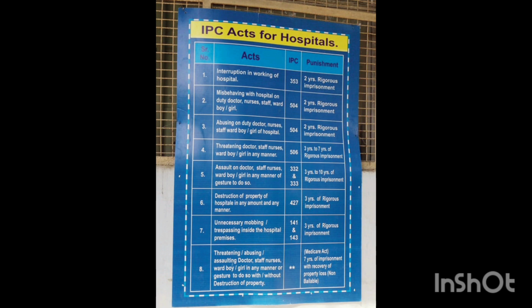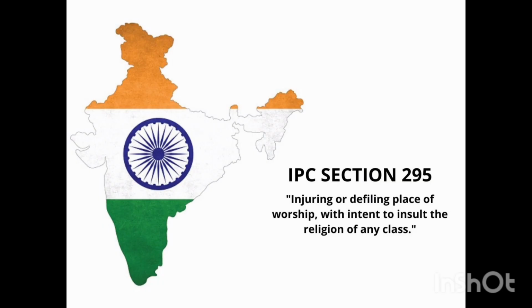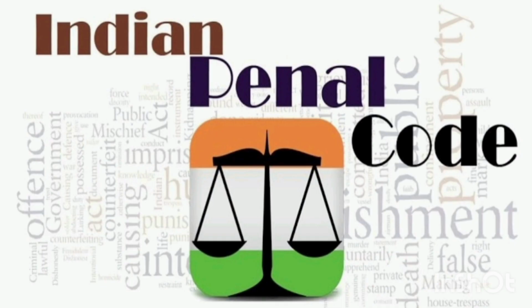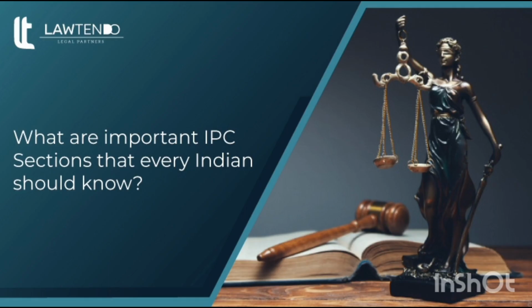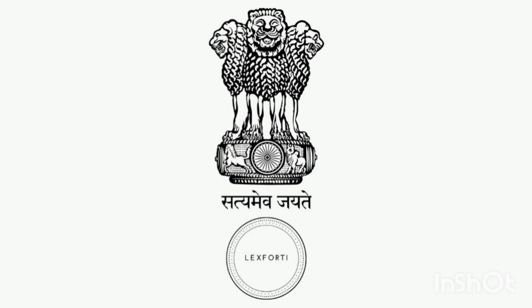The code was drafted on the recommendation of the First Law Commission of India, established in 1834 under the Charter Act of 1833, under the chairmanship of Thomas Babington Macaulay. It came into force in the subcontinent during British rule in 1862. However, it did not apply automatically to princely states, which had their own courts and legal systems until 1940. The code has since been amended several times and is now supplemented by other criminal provisions.